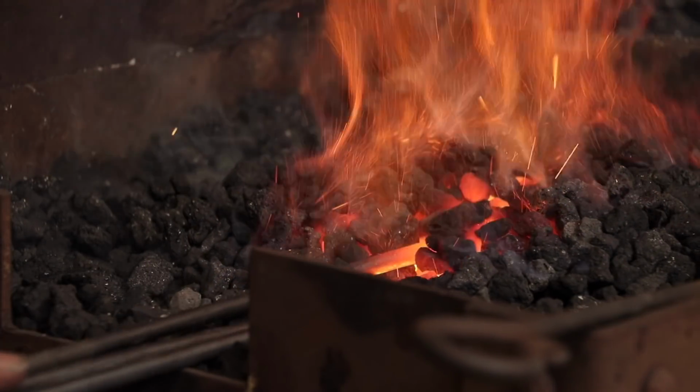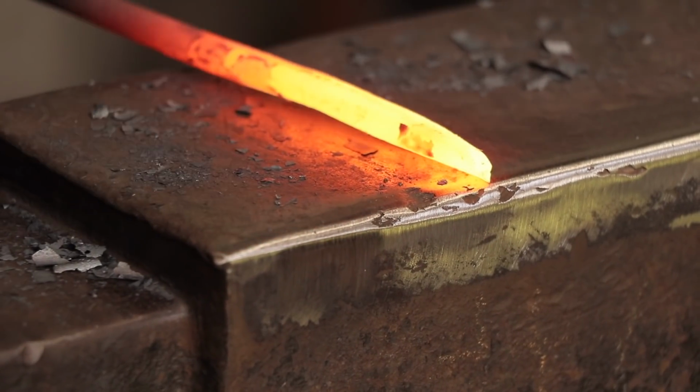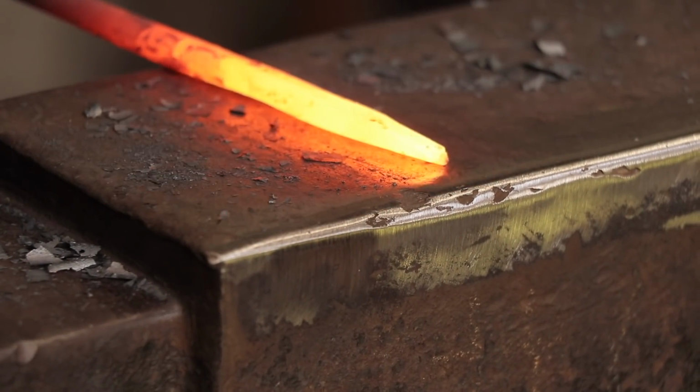This video is going to show you how a nail was traditionally made using a coal forge and good old-fashioned elbow grease.